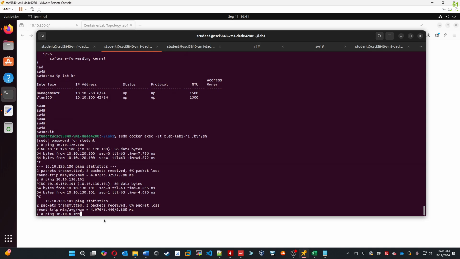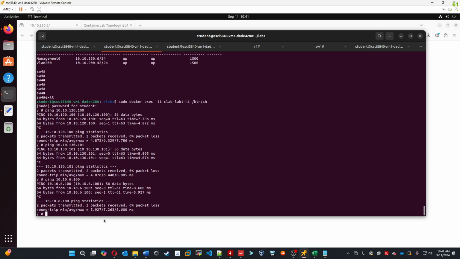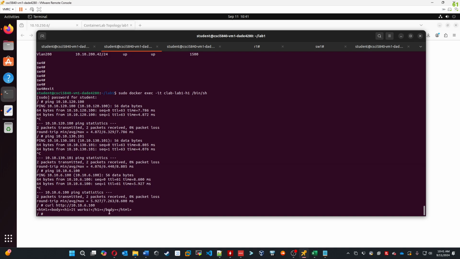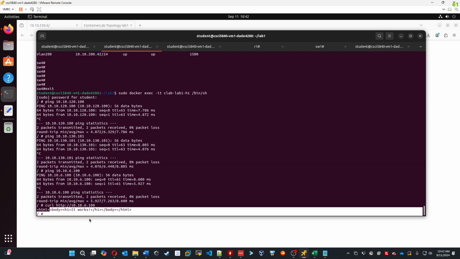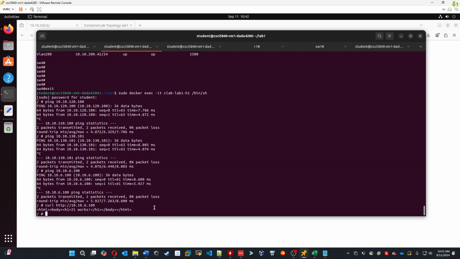Okay, so we'll start by pinging 6.10, which is my web server. Again, I can show that as well. So ping is going to be successful here. I can also do a curl to get the web page. I just used a basic HTTPD container, and this is just whatever the basic HTML page was. So it works. I can get whatever is being shown.